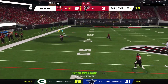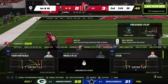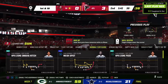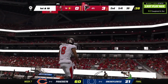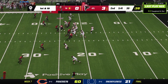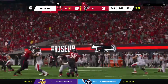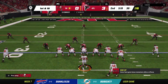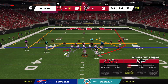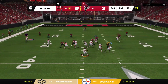He sets to fire deep. And that's caught inside the 35. And he'll be hauled down at about the 30-yard line. Well, he's been doing this for a lot of years, and the arm strength is still there, and he showed it off on that one. And that's how you start a drive, because you know they had this play in their back pocket, waiting for the right time to unleash it. And, boy, did they pick the right opportunity. Unleashed it big time, and that was also a big-time throw.